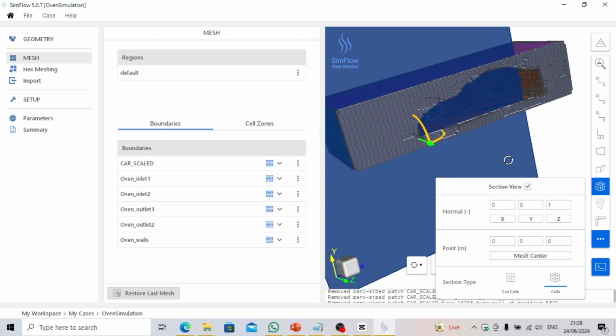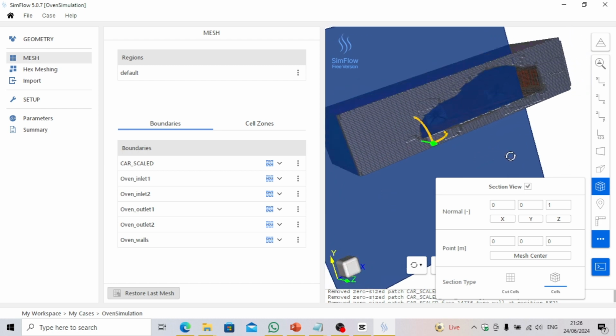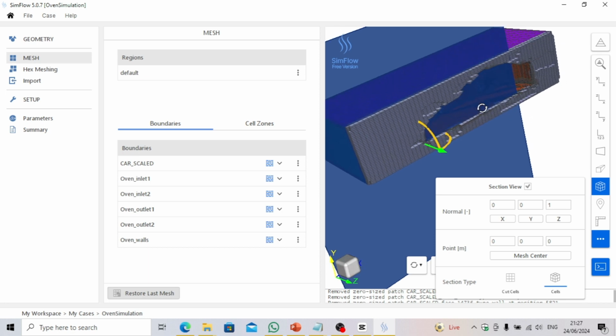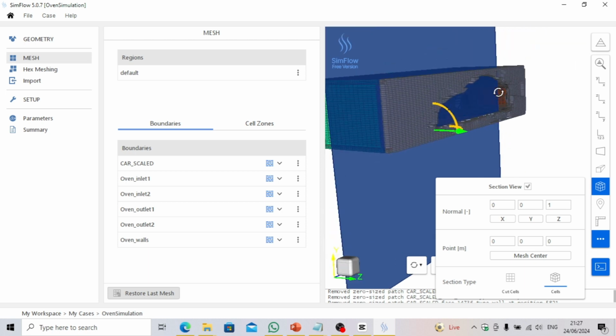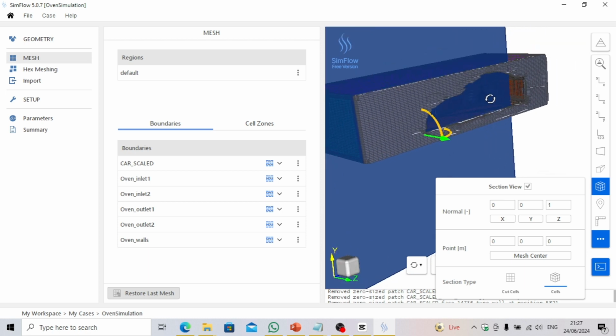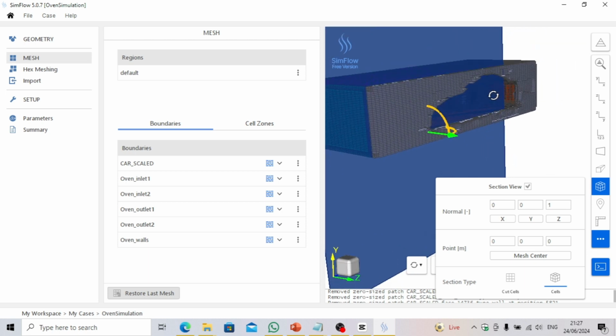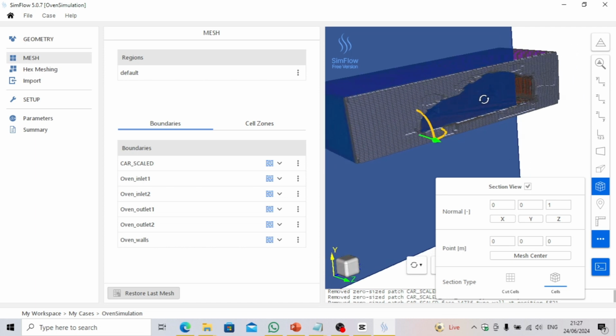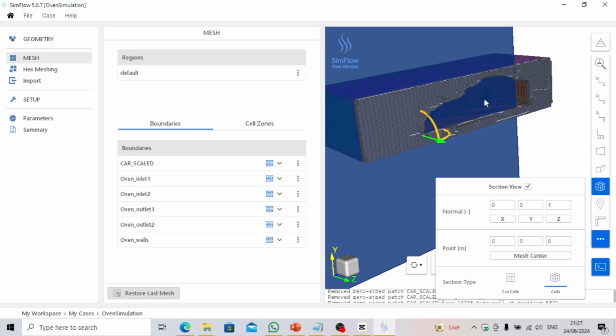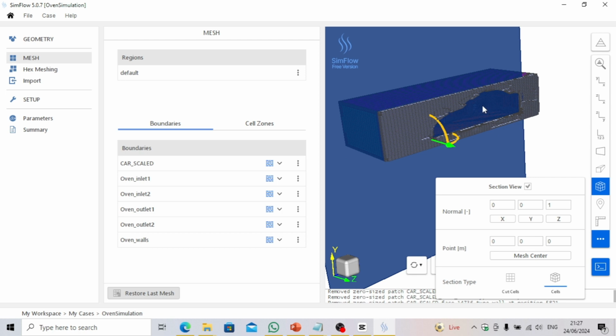Yeah, the meshing is not so good because we need a very fine mesh near the geometry, but due to the limitations in our version, I could not create a much better mesh here. But nevertheless, the objective is to set up the case and present the method of simulating this kind of simulation using OpenFOAM.